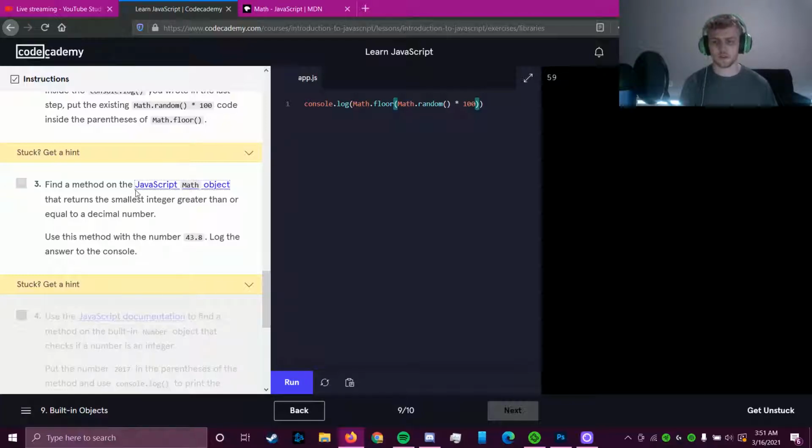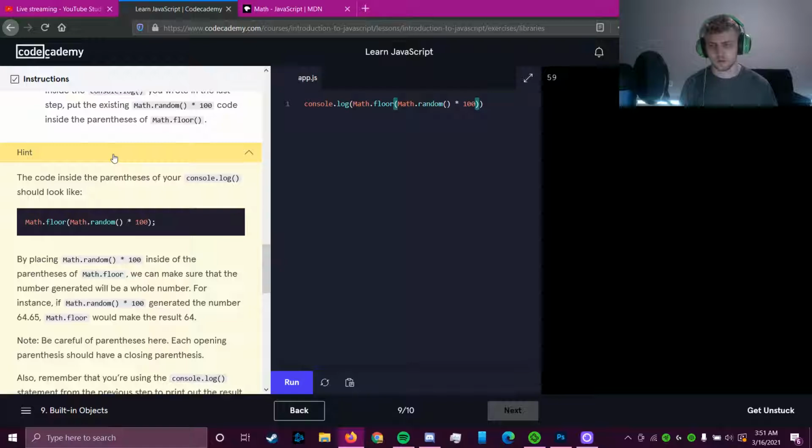Find a method on the math object that returns this greater than. I'm confused.